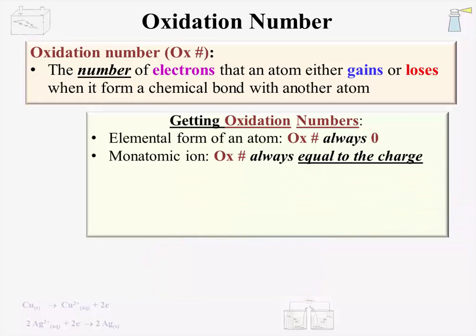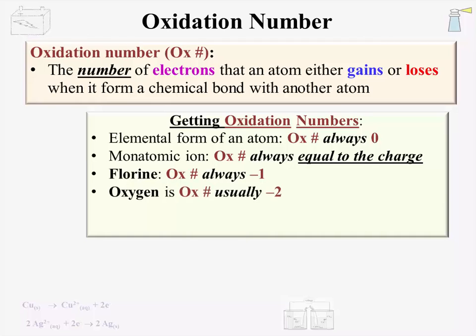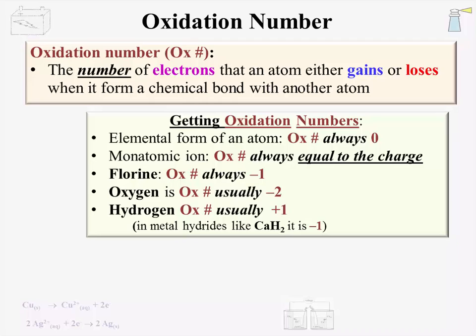As for atoms in a compound, the process becomes a little more complicated. There are some common occurrences that help reduce the complexity. The oxidation number of fluorine is always -1. With oxygen, the oxidation number is usually -2. This is one to remember. In a compound, the hydrogen atom usually has an oxidation number of +1. There are instances where hydrogen forms a metal hydride like calcium hydride, CaH2, where the oxidation number of hydrogen is -1. That doesn't come up very often, so stick with the +1.